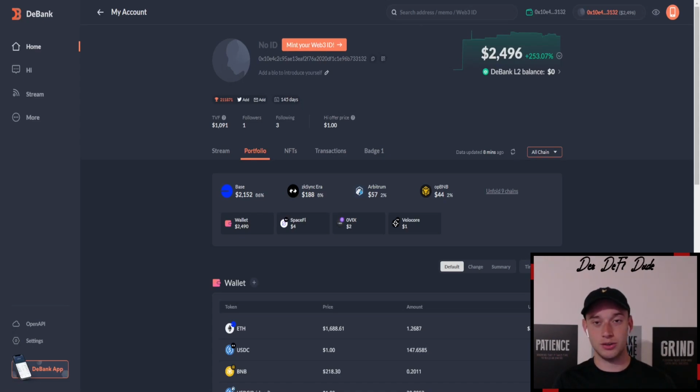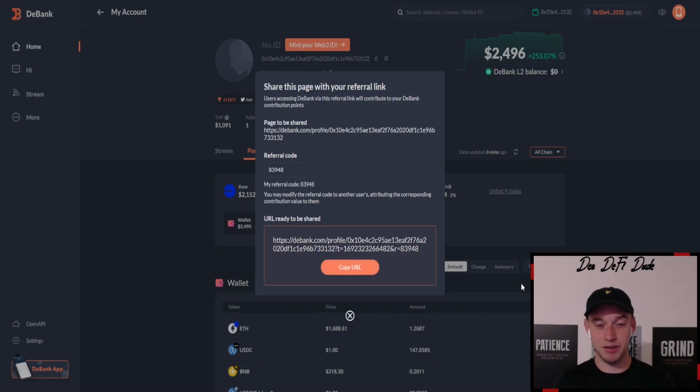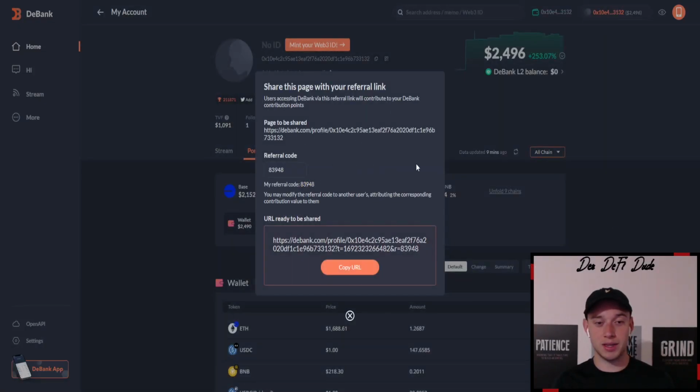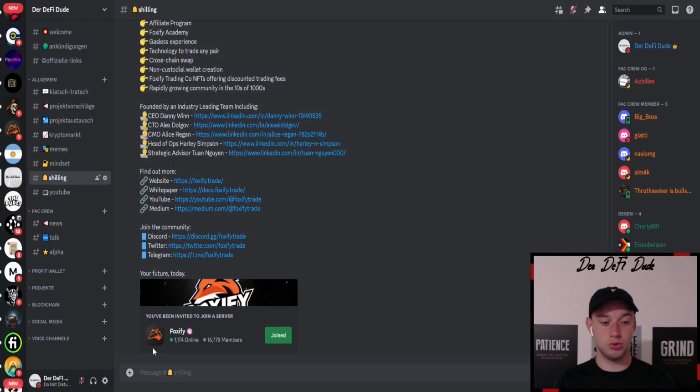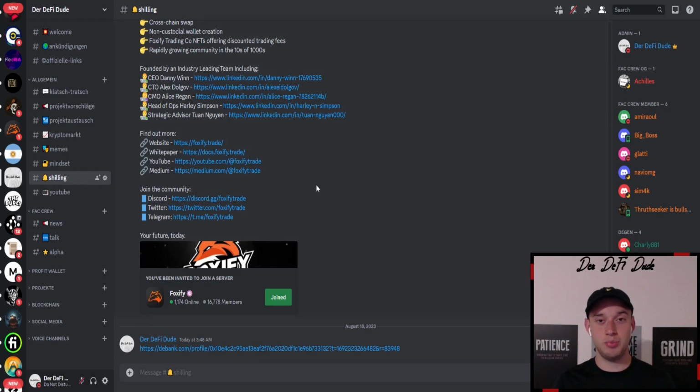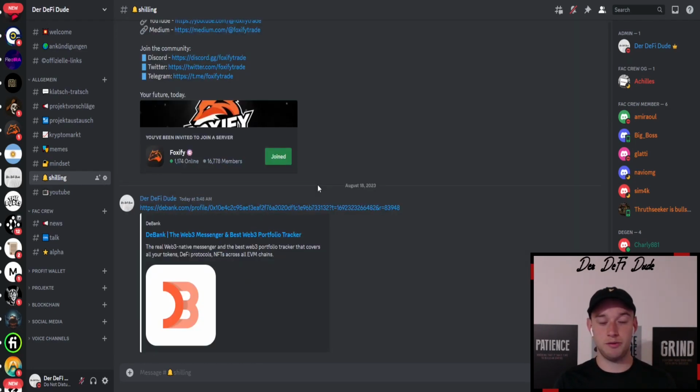So you just click on that icon. That icon is currently behind my face cam, that's why you will now see the screenshot of where to click. And once you click on the button, this pops up and you can copy your URL. Then you just go to the Discord and share this URL, for example, here in the chat. And people will follow you and you can follow them back.